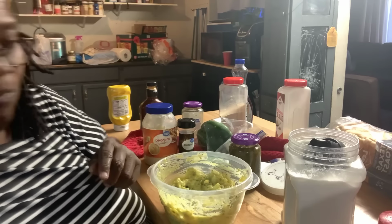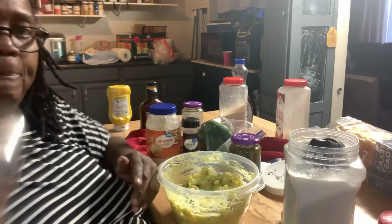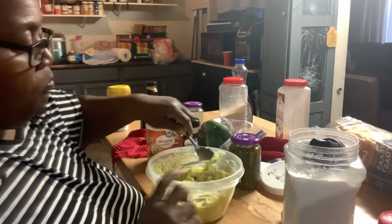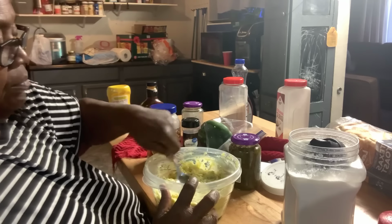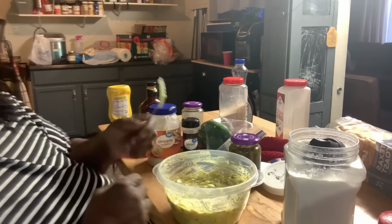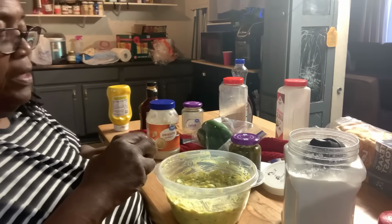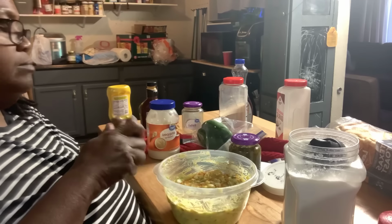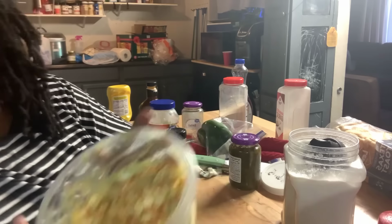Perfect. Another spoon, smooth it out. I'm going to leave it in this container here. Add a little paprika on top. Tennessee North version of potato salad.